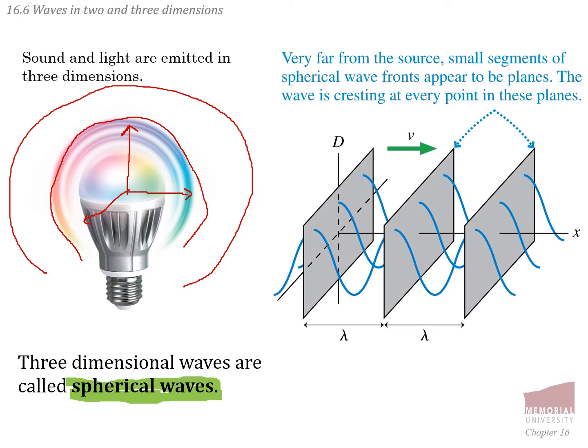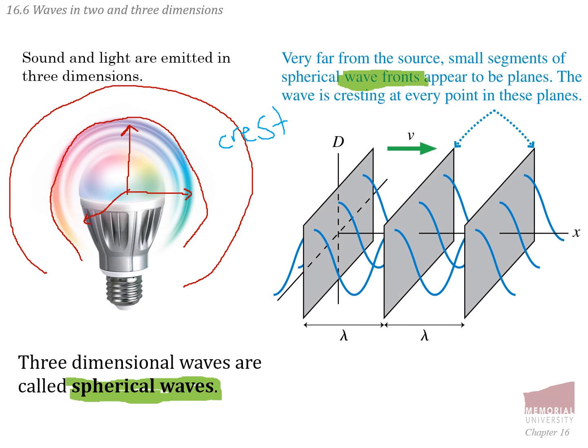So we still have crests of those waves. Those crests are still called wave fronts. So we still have wave fronts on our crests. Let's see if I can label those as crests. So a different color. Crest. And let's think about those crests a little bit. The crests, rather than being circles like they were in two dimensions, now they're spheres. So they create spherical shells around the source.